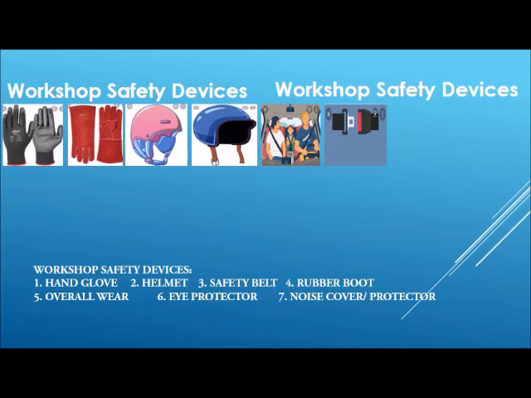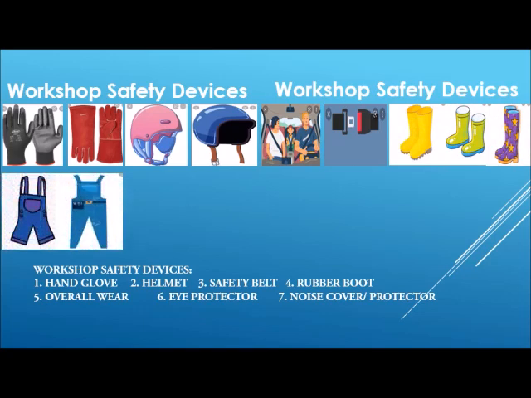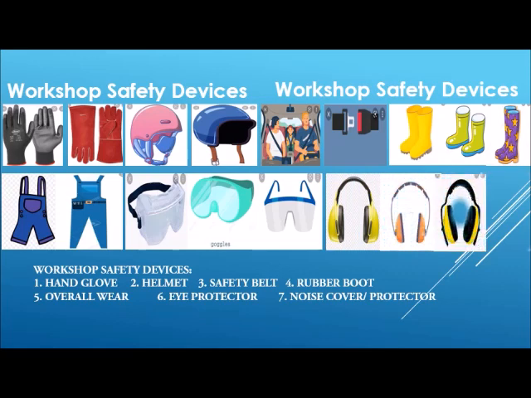The fourth one is rubber boot, mostly used by agriculturists or engineers in Nigeria. The next one is overall wear, used to protect the body. The next one is the eye protector, used to protect the eye. And the last one is the noise cover protector. This is mostly used by those who work in the airport in order to prevent hazards that affect the ear.